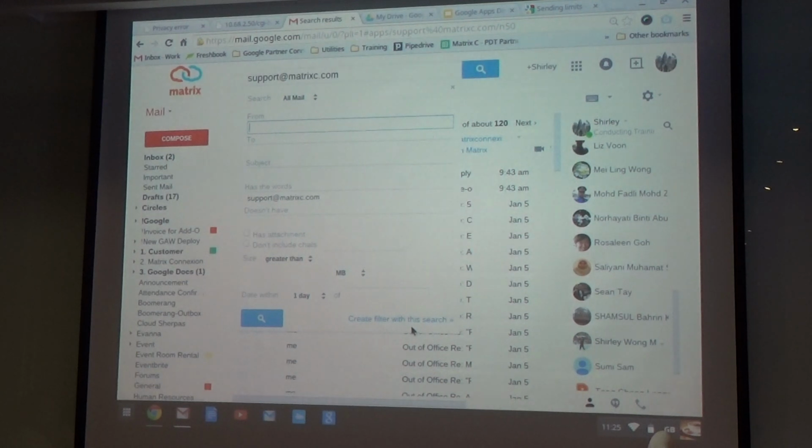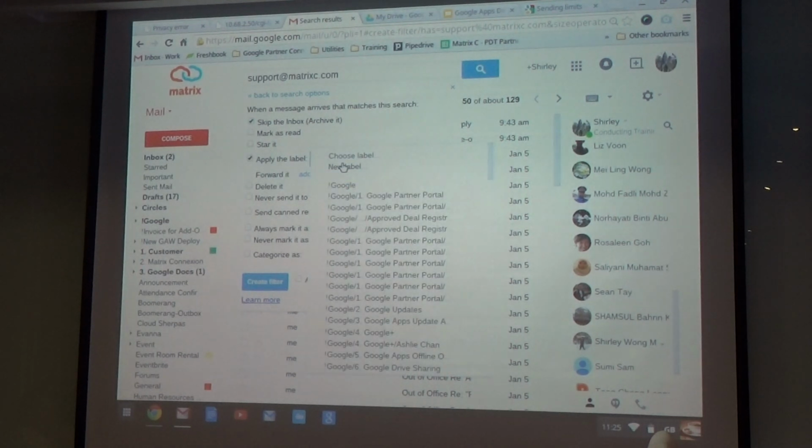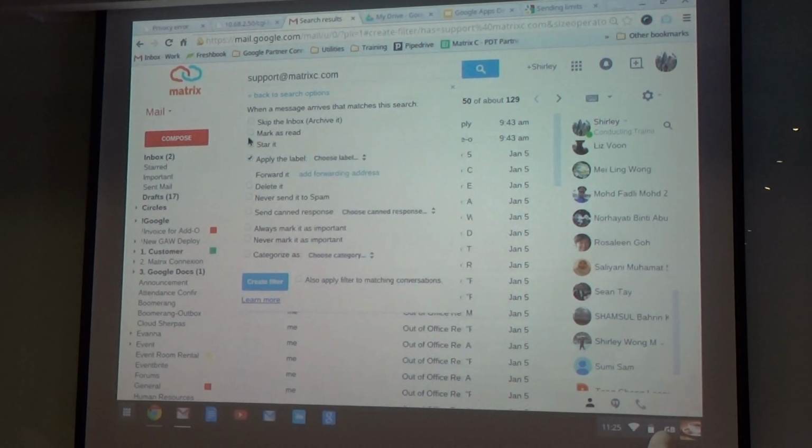So create filter is also a way to create a label. Then apply to which label. If, let's say, I do not have a label, I can just create a new label. There are a lot of ways, depending on which way is convenient for you.